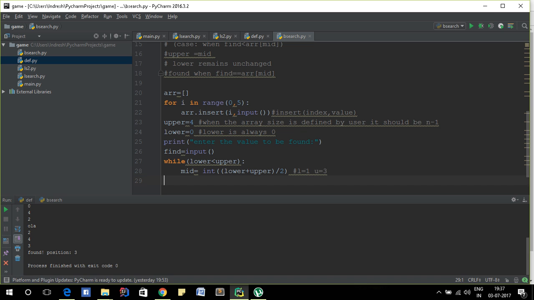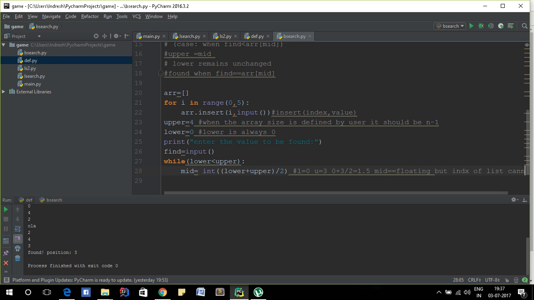So 0 plus 3 divided by 2 equal to 1.5. Now Python will understand that mid is a floating point number. But an index of a list cannot be floating point, so basically we have to convert this into an integer.